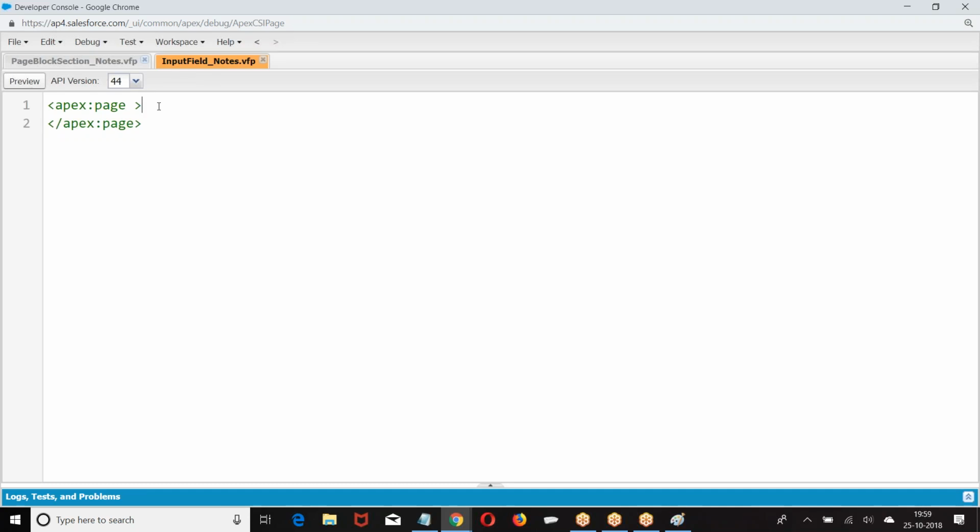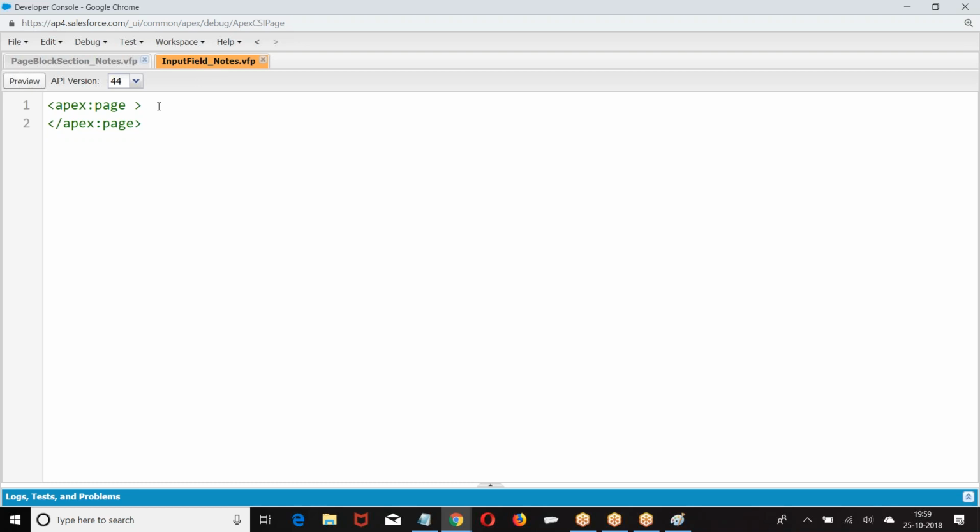In the administration, you are calling them as objects, right? Account object, contact object, opportunity object, customer, loan, payment, whatever the object is created in the database in the administration, those objects we are referring in the program as S object, Salesforce object.